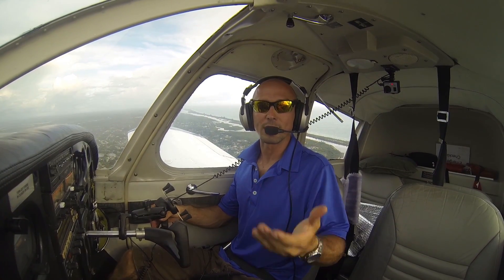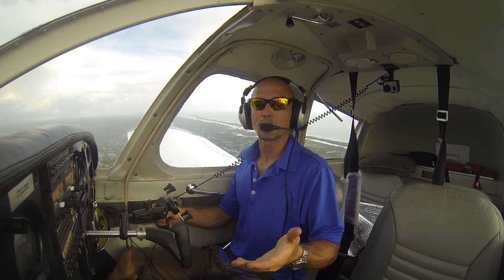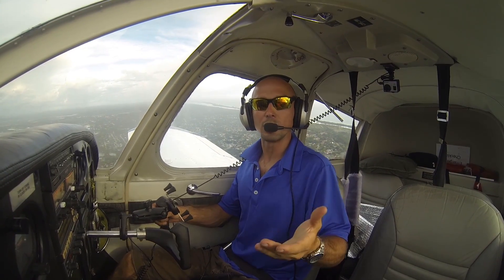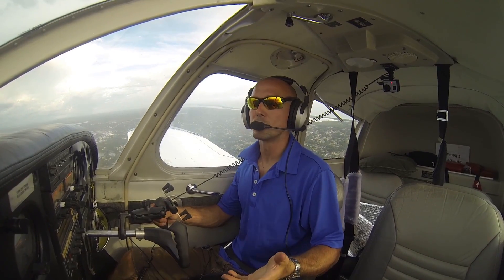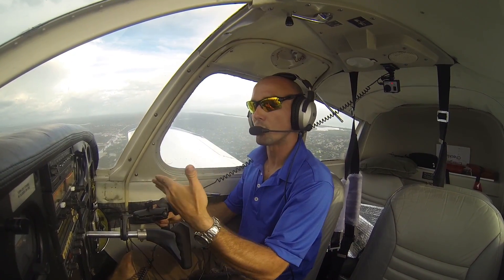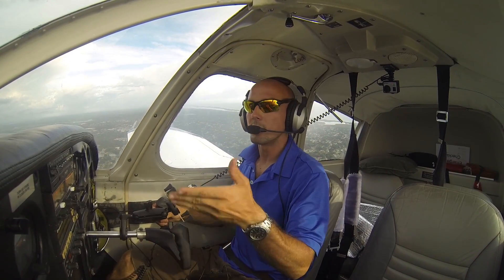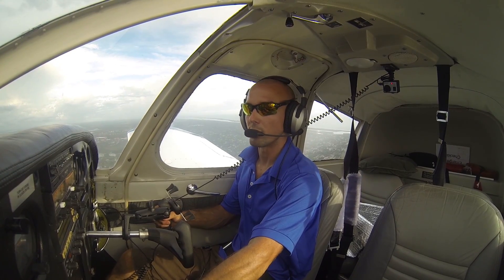A forward slip is something that we would do when we want to lose altitude and bring some drag into the airplane. A side slip is what we do when we do crosswind landings, and that's something you should have already viewed in an earlier lesson. But now we're going to talk about forward slips, what they're good for, and how we're going to use them. We'll be traveling forward with the airplane but slipping through the air crooked to bring a lot of drag in, so that the wind is actually hitting the airplane from the side. We can take a little view of what that looks like with this diagram here — the strings moving sideways across the wing as we turn the nose off to the side using rudder.